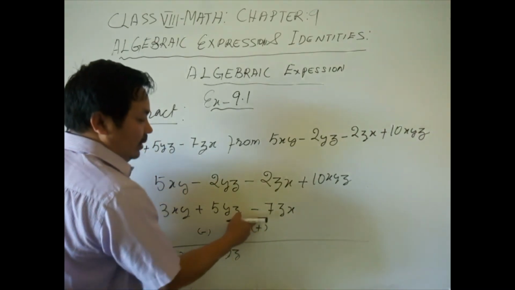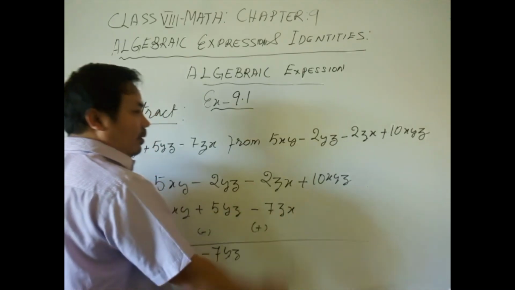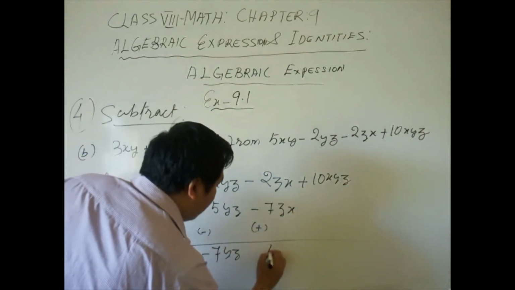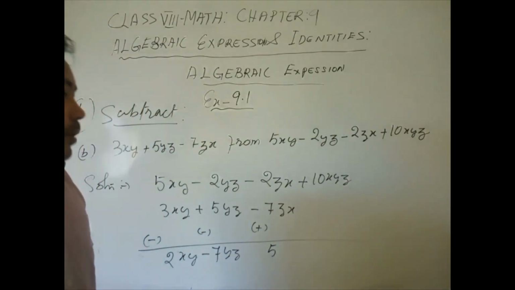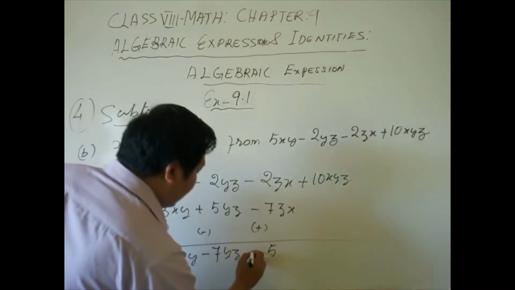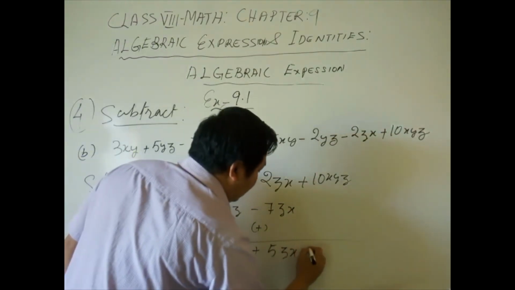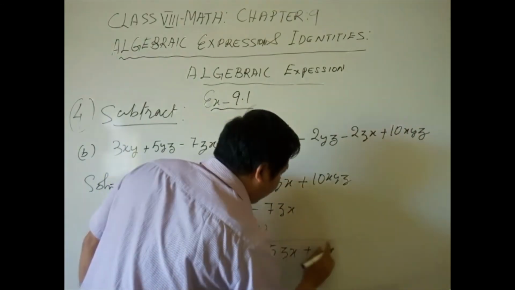Now it becomes plus here, no more minus, so we have to subtract. Subtract 2 from 7, you get 5. Which sign will 5 take, plus or minus? Because 7 is plus, the plus sign stays. Plus 5zx. And this term below will be as it is, since there is nothing below it.